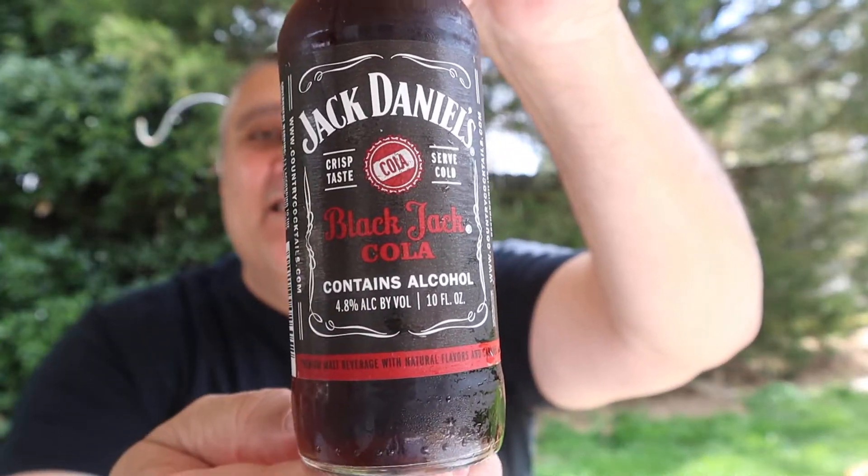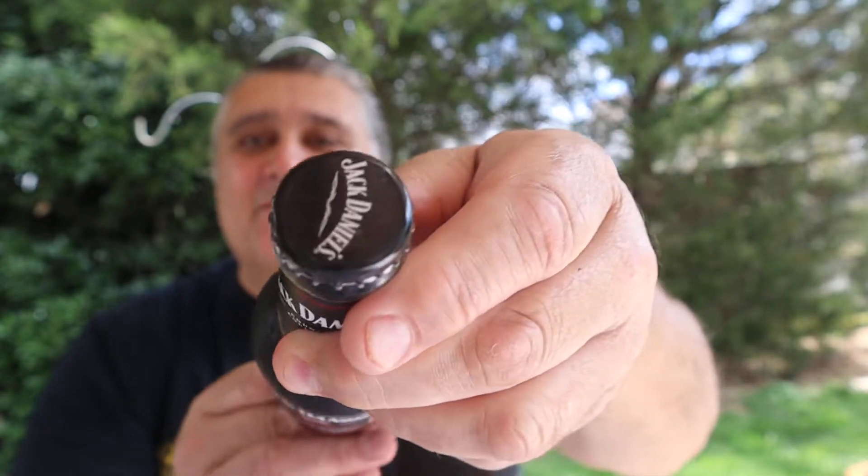There it is — what do you think? I think it looks good. See what it says here. It's a malt beverage — I have so many malt beverages on my playlist, like Mike's Hard Lemonade and so on. Even ciders are considered malt beverages. 'Tennessee malt beverage — enjoy the classic taste of Jack Daniel's whiskey mixed with sweet cola and just a touch of delicious refreshing lemon-lime flavor.'